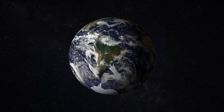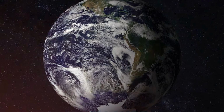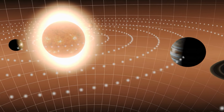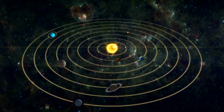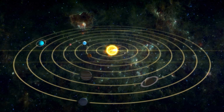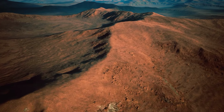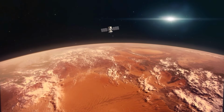The future of the search for extraterrestrial life is as exciting as it is uncertain. The solar system has become the heart of this endeavor. Several celestial bodies in our own neighborhood emerge as prime candidates, with Mars, Europa, Enceladus, and Titan leading the way. Mars has captivated the imagination of scientists and the public alike for centuries. This planet has the most Earth-like environment of any in our solar system, which is why it has long been a focus of astrobiological research.